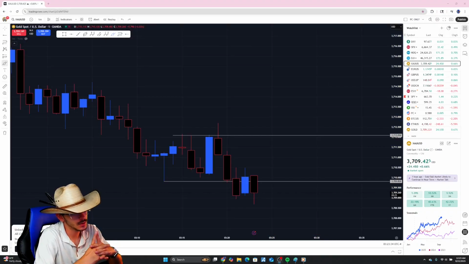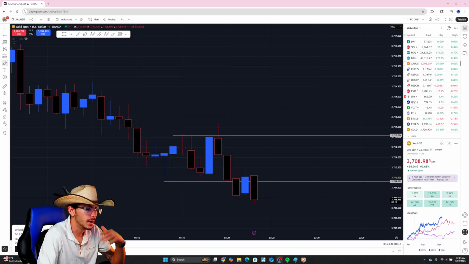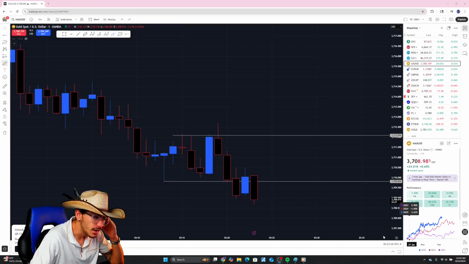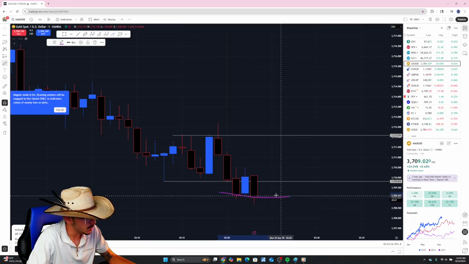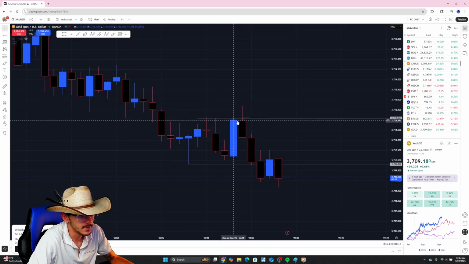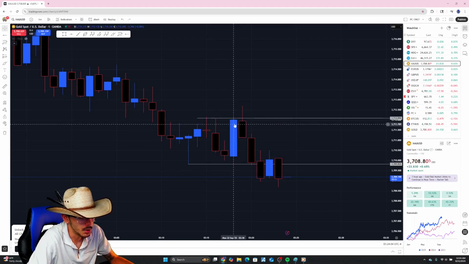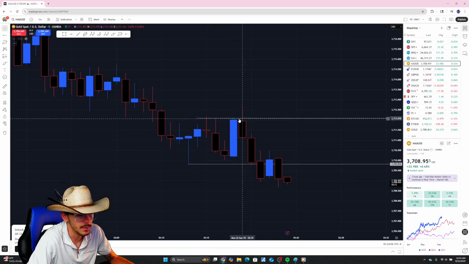All right, so there are a few identifiers that I'd like to go over. There's really only two that I kind of use. We talked about the weight that sits behind each candle, but there are names for it, and I'd like to go over the names. There's full body candles, and that's what this big blue one is. It's a full body candle. It's got small wicks that are smaller than the body.